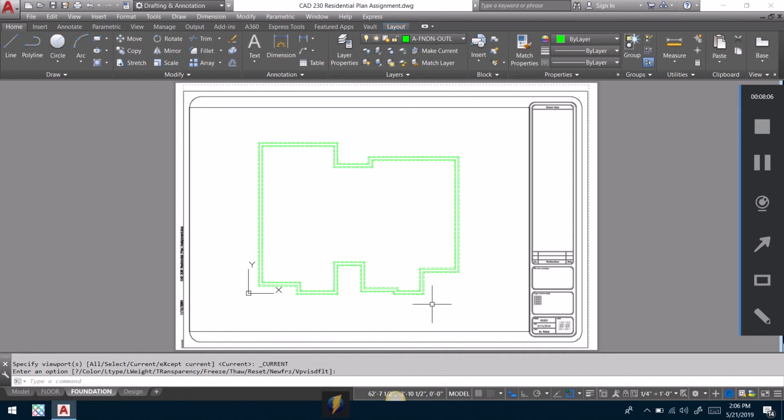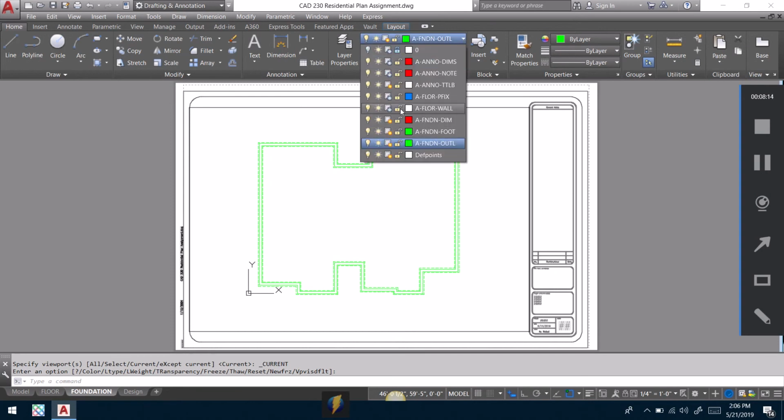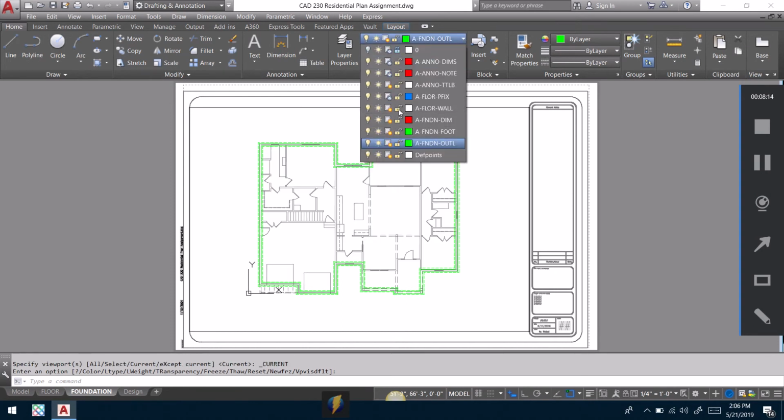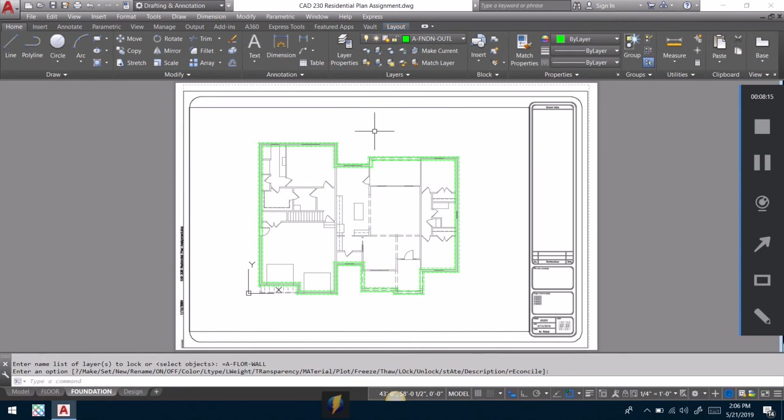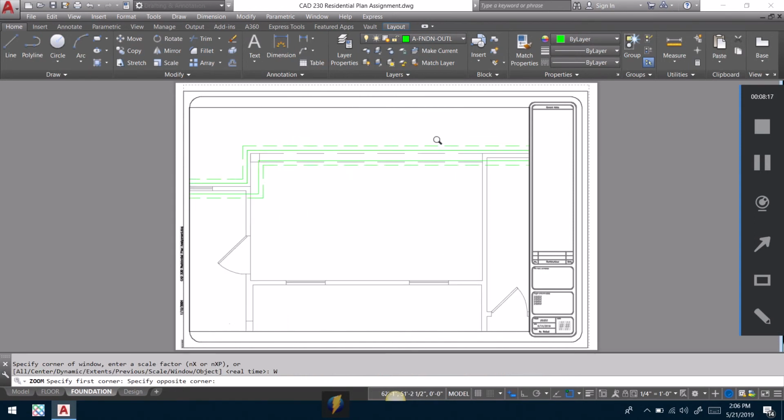So that's the perimeter. So now how do you work around whether you're doing a wood framing floor or if you're doing a garage floor? So we're going to now separate the spaces by what's going to be a poured slab and what's going to be floor framing. And I'm going to go ahead and go back in and just activate that wall layer, but I want to lock it so I don't mess with it. And I'm going to zoom in just to the area. Let's just start with the back porch.